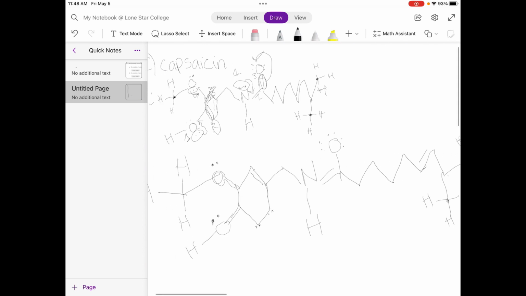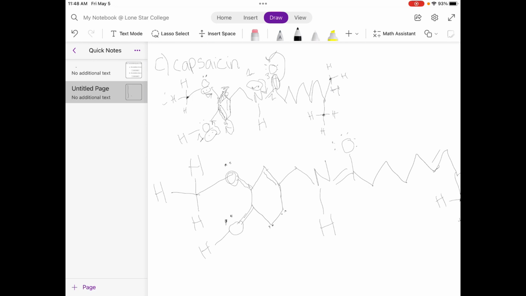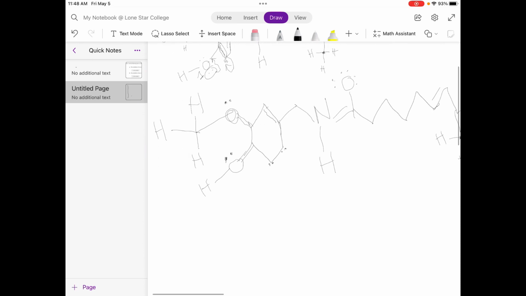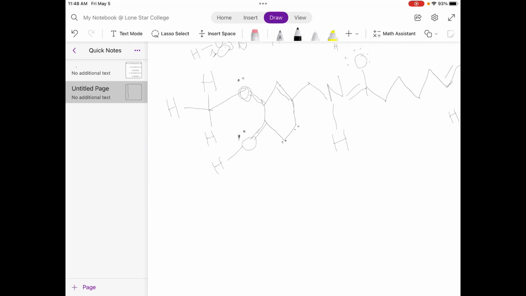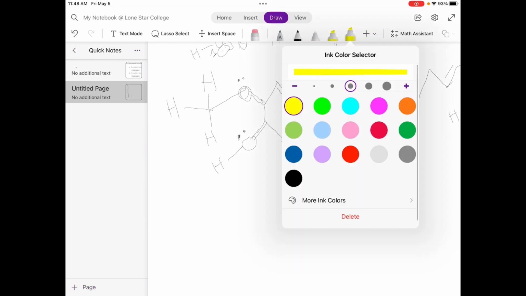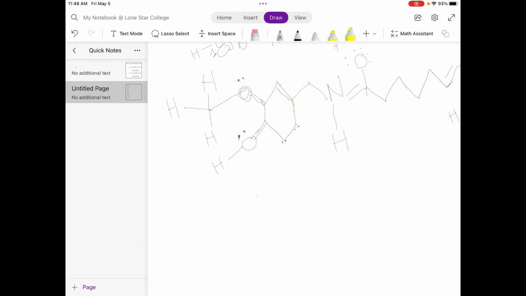Alright. So now I'm going to do the electron geometry for each, molecular geometry for each, and the hybridization for each atom besides the hydrogen. Let me just do this real quick. Can I find the colors? Okay, anywhere I highlight yellow is tetrahedral. I'm going to write that down too.